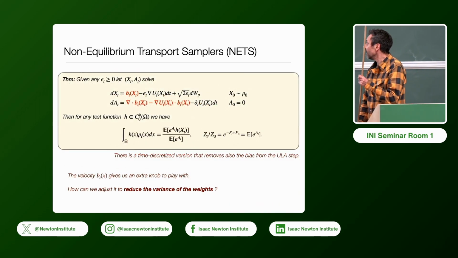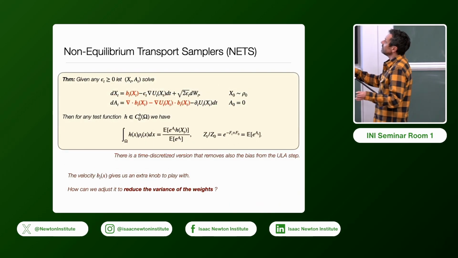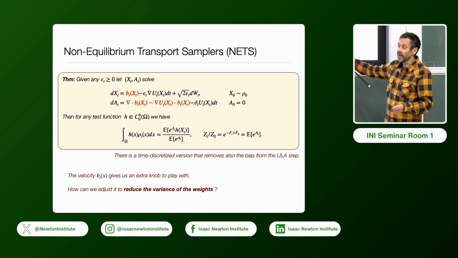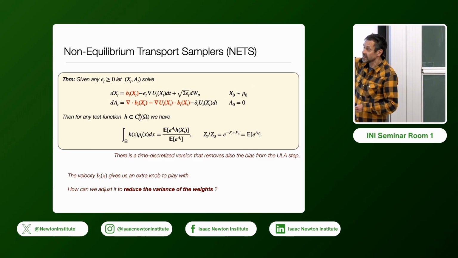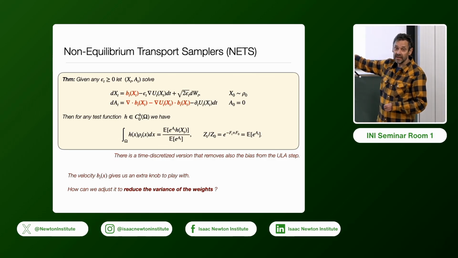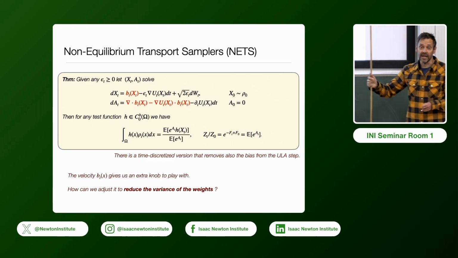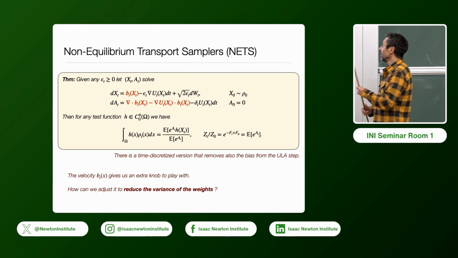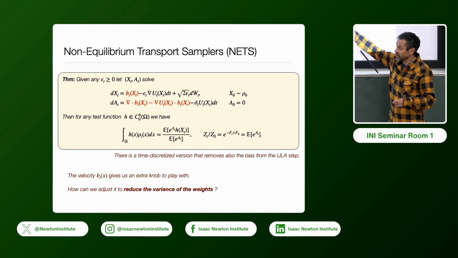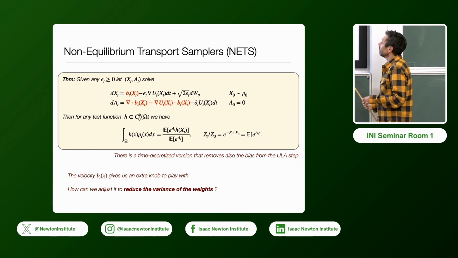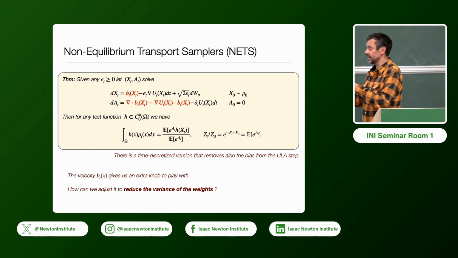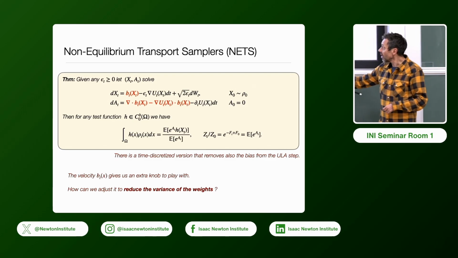First of all, before I say that, this is the place where I'm not going to show it, but you can time discretize everything here, right? By doing it, for example, you can time discretize this to turn it into ULA, and then you can modify this rule in such a way that the weight now will correct not only the bias that is coming from the lag because the potential is moving, but also the bias from the ULA step. So you can do exactly what's done in IS. I'm not going to show you the formula, but it's fairly elementary. Now we have an additional knob we can play with.